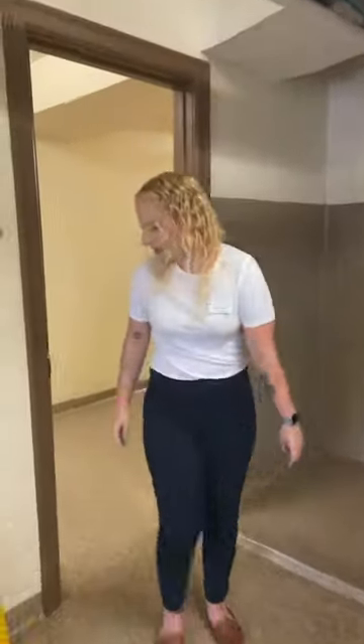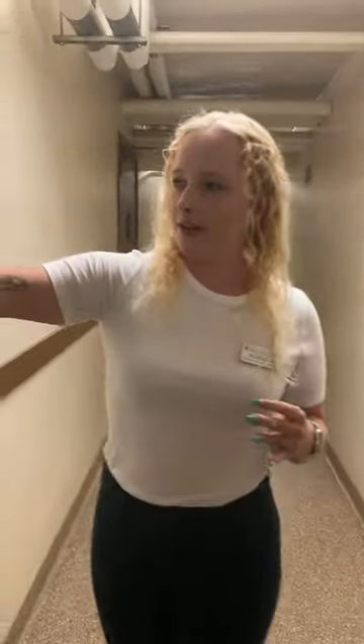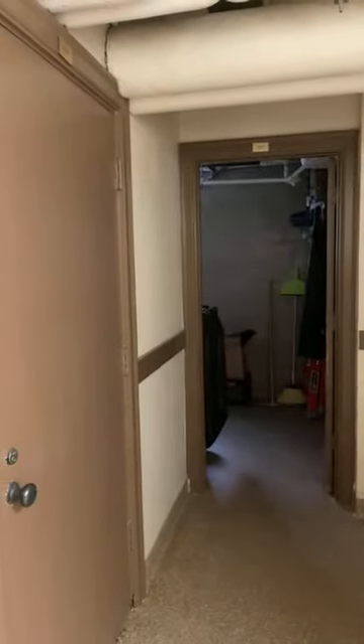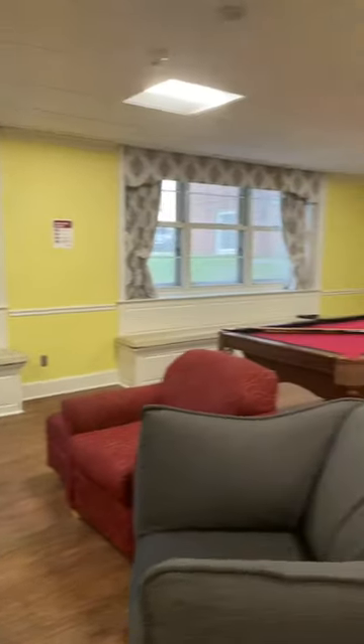The basement is unique compared to the second and third floors because there are only resident rooms in a portion of it. A large area is reserved for another common area, and it's also where we have the kitchen. There's a trash room at the end of the hall — for other floors there's a trash chute, so you can just send your trash down. For residents living in the basement, just walk it over there. Now for my favorite room in all of Holcomb — we have this large communal area with a pool table, ping pong, a bunch of seating, and a TV that y'all are welcome to use. You can also connect your laptop with an HDMI.